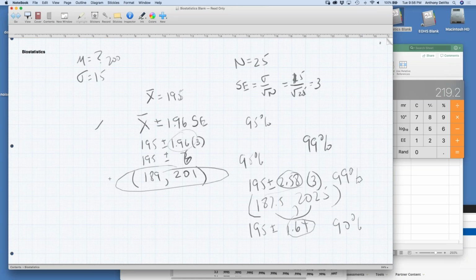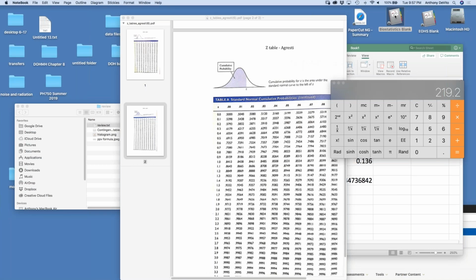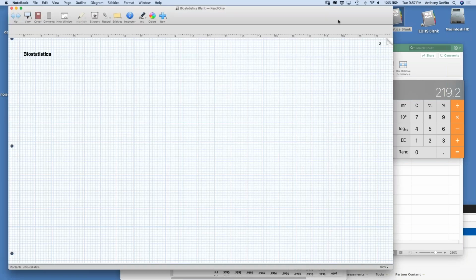Okay, now to add a special curve into this, let's say I told you what sigma was. Let's say we have a population with mu and sigma, and secretly it's 215. It's the same one we were working with before. But we don't know that. We don't know what the mean is. We don't know what the standard deviation is for the population. All we know is we took a sample of size 25. That's a relatively small sample.